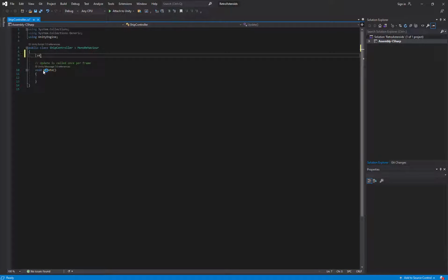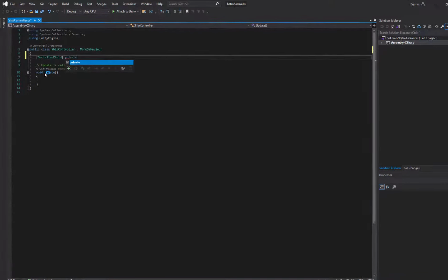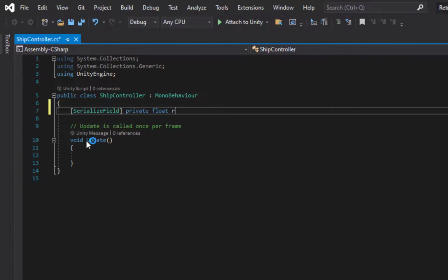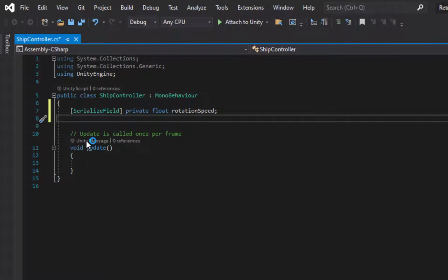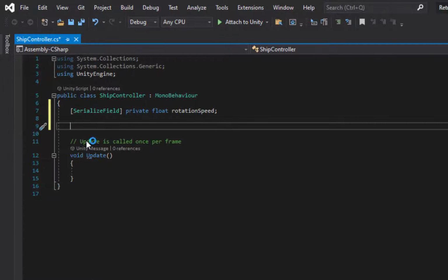So I'm going to make a serialized field for this: private float rotationSpeed. Okay, and then I also need a rotation input, and I don't need to interact with that within Unity. So let's just do a private float rotationInput.